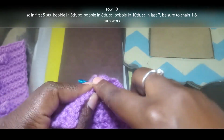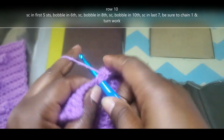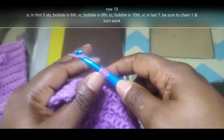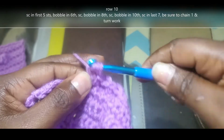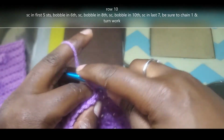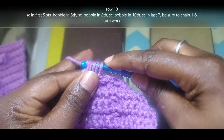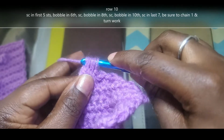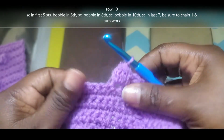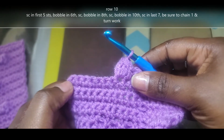Now we're going to bobble stitch into that 10th space. One more time. Yarn over and pull through all five of those loops. Okay, and at this point we're going to single crochet in those last seven.